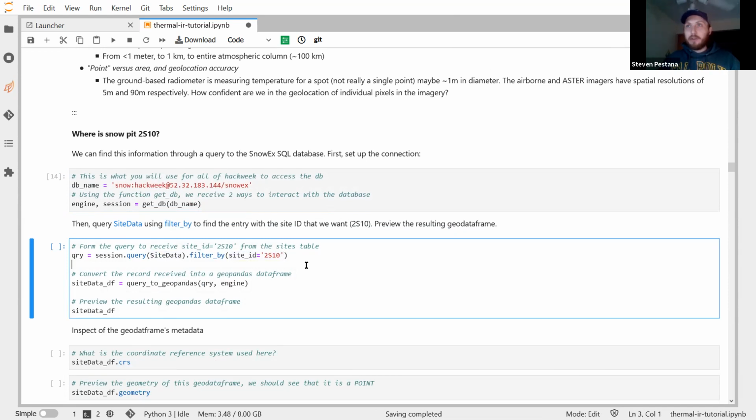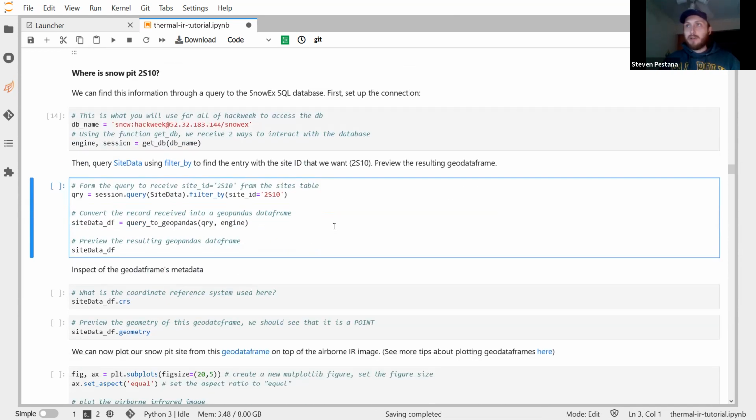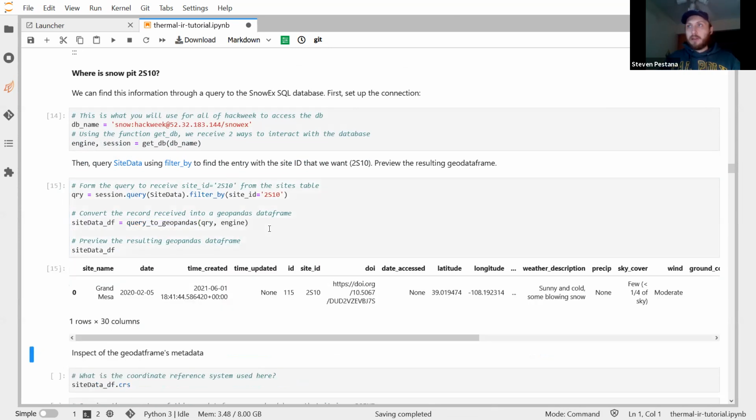That's the snow pit where these instruments were installed. And then using the function to convert the query result to a GeoPandas data frame, we've returned a single row from the site data table for site ID 2S10.